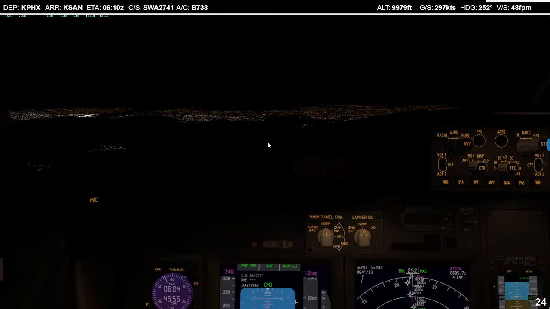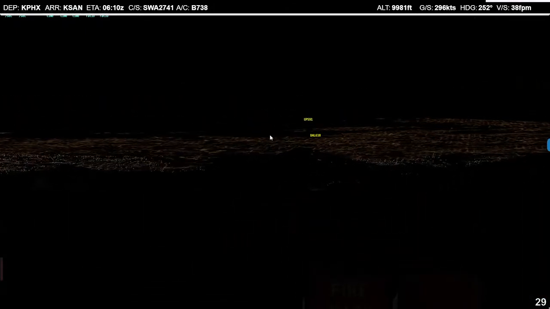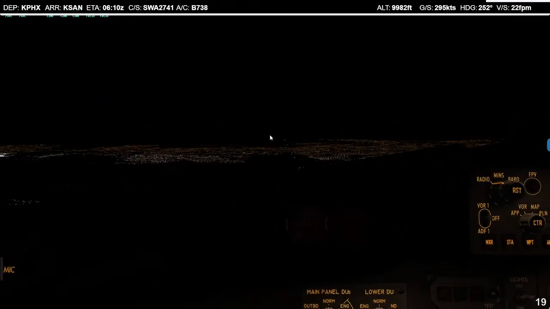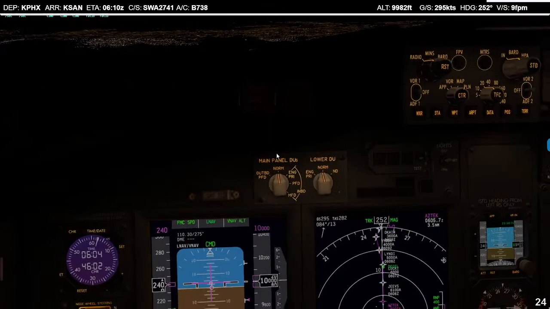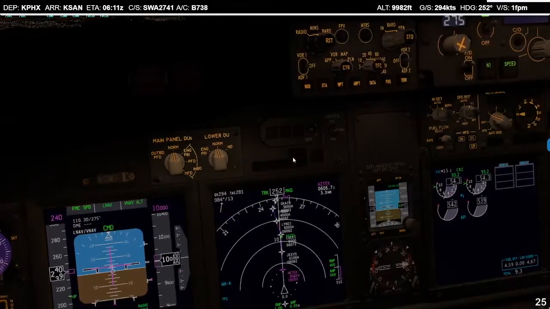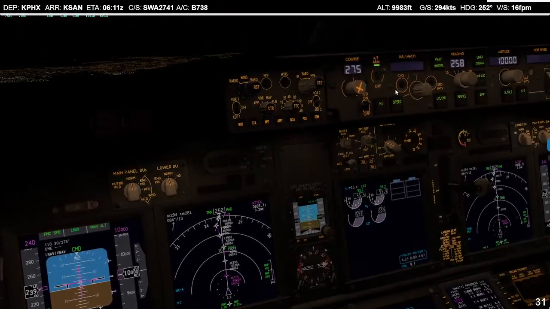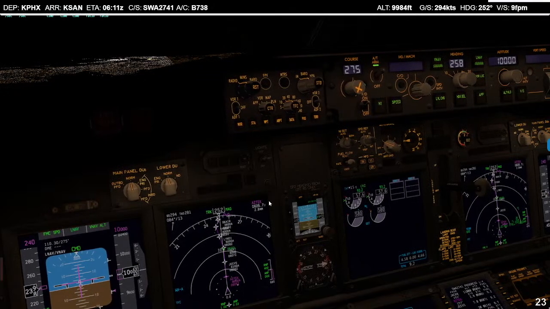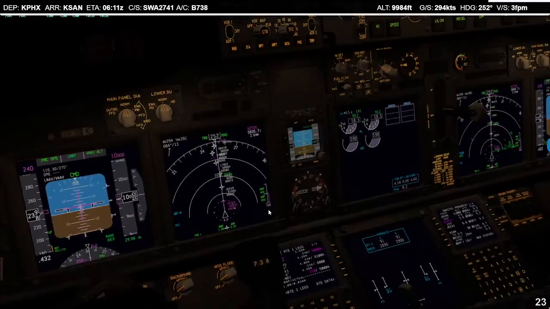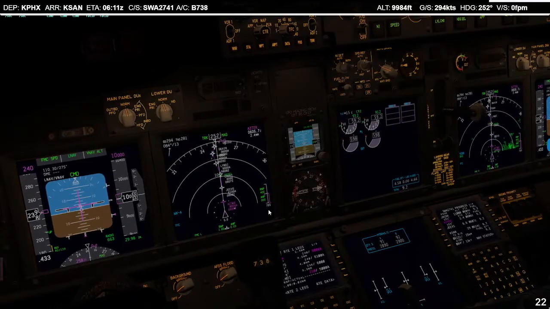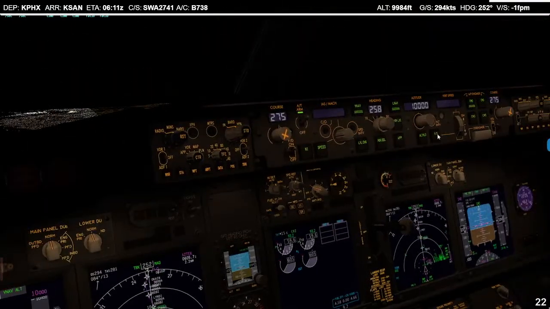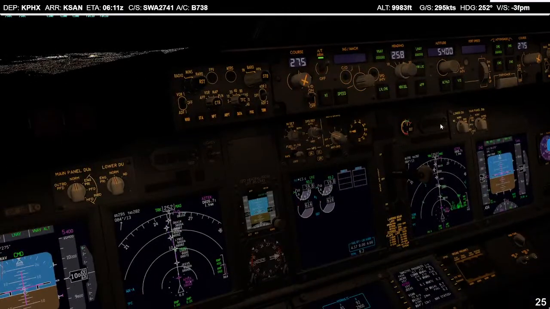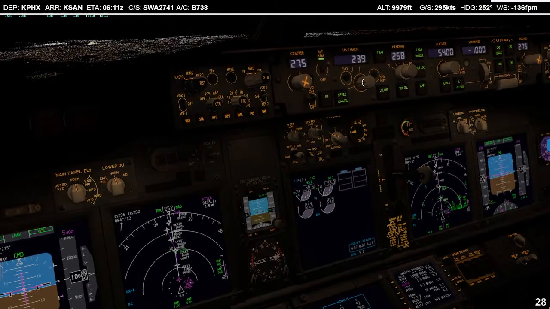San Diego traffic, Delta 618, right base onto a long final runway 27, San Diego. San Diego traffic, ETS 91 heavy, 10 mile final runway 27, San Diego traffic.